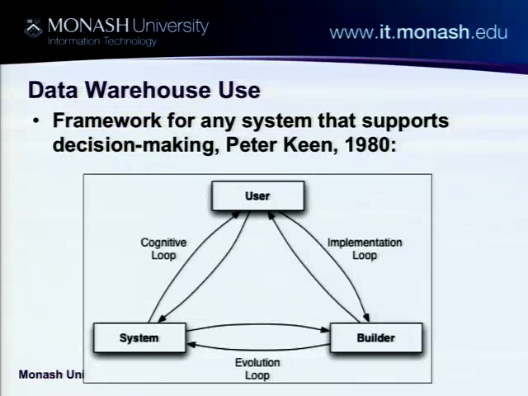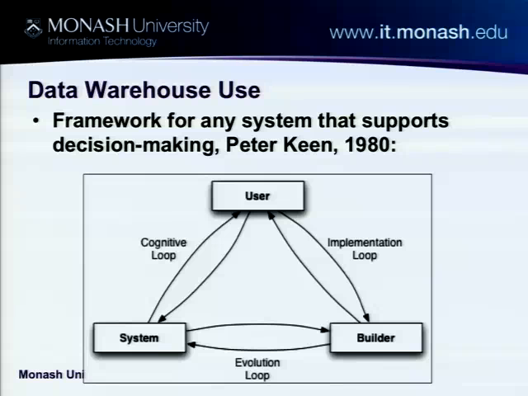Okay, this is a diagram which some of you may have come across before, or some of you doing 5094 this semester will definitely come across it in the next couple of weeks or so. This neatly summarises that point I was making earlier, that the use of a decision support tool, a business intelligence tool, has this chicken and egg problem. You can't build the system until you've got the requirements, but you don't get the requirements until people start using the system. And this diagram was drawn up by Peter Keen in 1980, who was trying to describe what were then called decision support systems, but really in a generic sense refer to any kind of IT system designed to support decision making in an organisation.